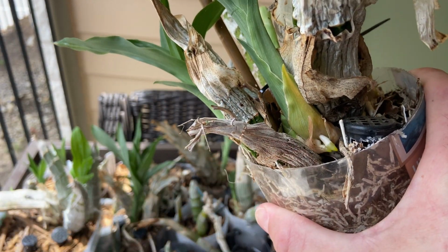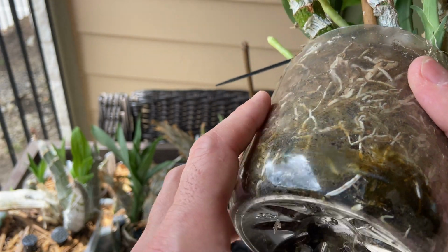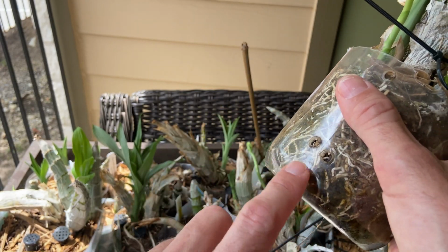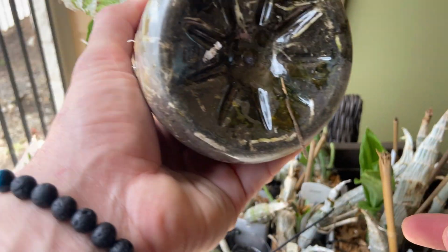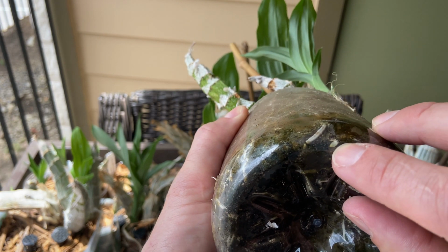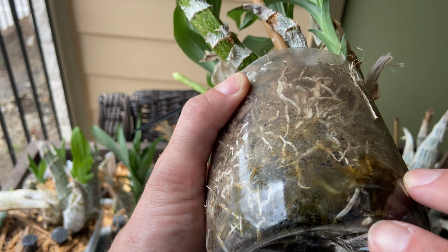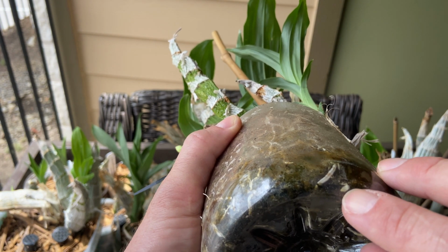There's some nice looking roots, still small. So what I'm going to be looking for to figure out if I want to water is to see roots kind of wrapping down here and getting down into this part of the pot. Ideally, so here's a root tip right here. I don't think that is actually a root tip from the new growth. This looks like last year's root tip.